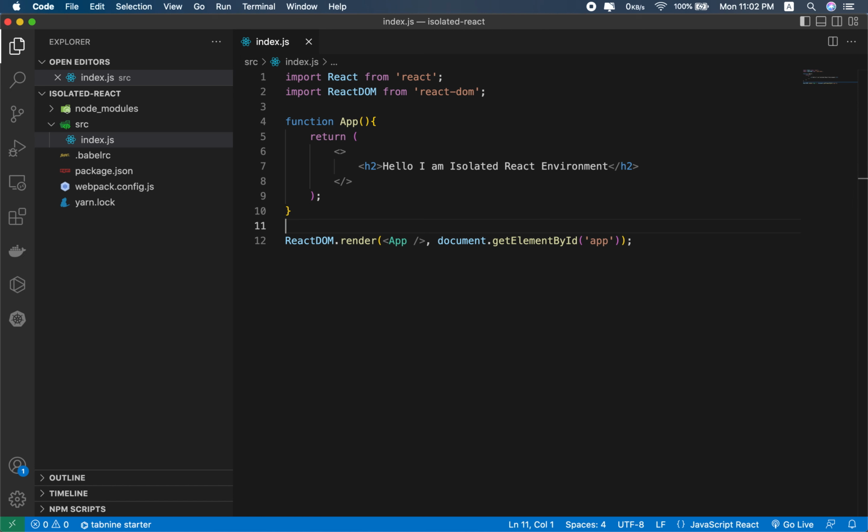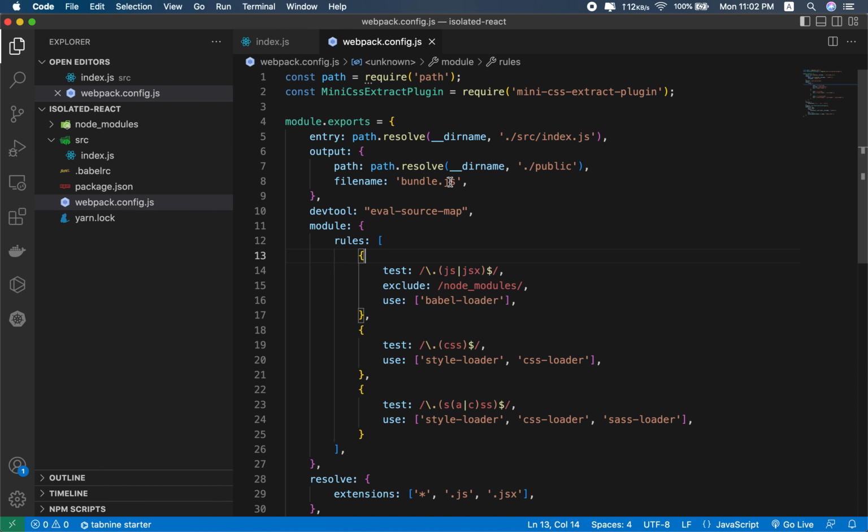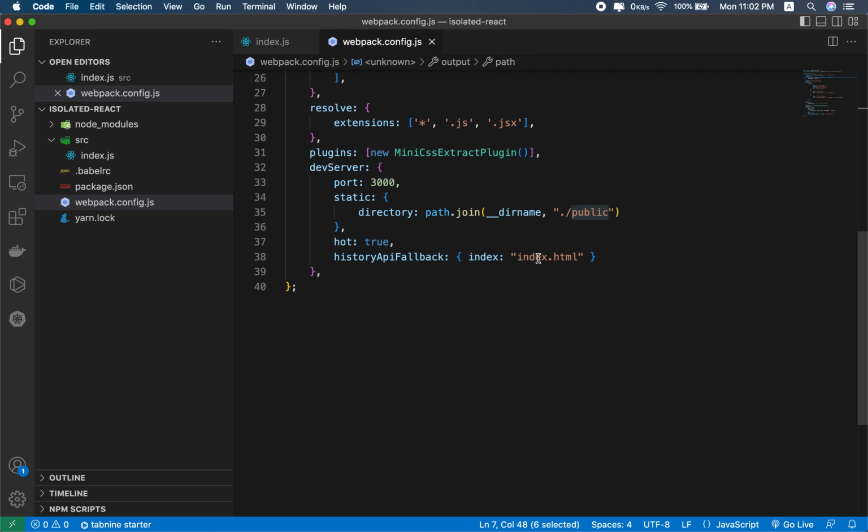We have to use something called the index. We have to call this index, because when we compile this file, it is going to look for this app id. So in the configuration we have a file called public index.html.